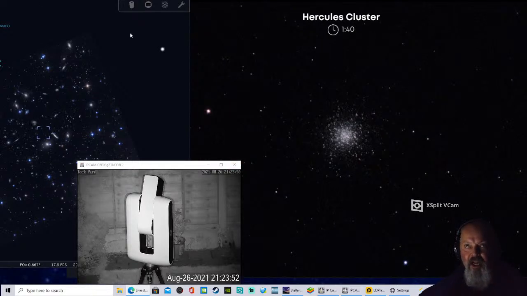As I say, this is just an animated program on the left called Stellarium, if you don't know. And whatever's on here, basically you'll see on the main software. That's a nice star that's come up in the cluster there on the left. If you can see it, I don't know what star it is, obviously.